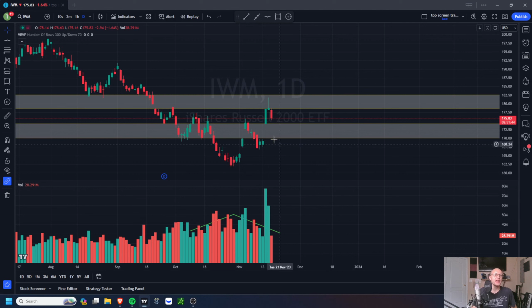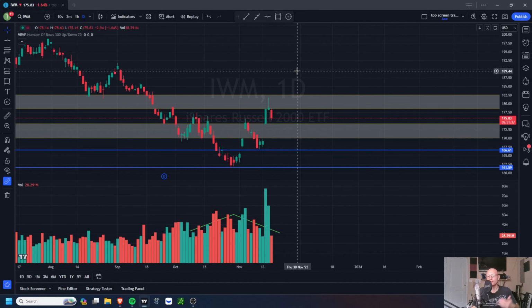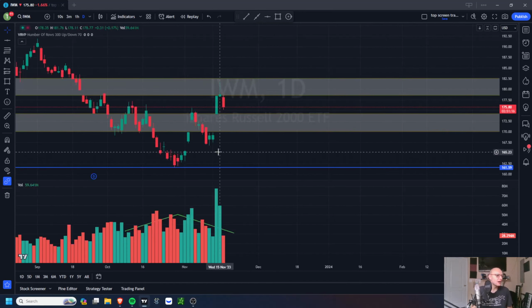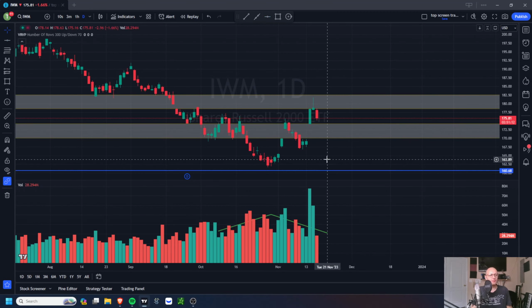Okay, if this gap fails and we start to see push, push, push back down, essentially sweeping these lows, or not even sweeping, but breaking those lows, and maybe even breaking this low. If we break both those lows, guys, it's over. I mean, market's headed much lower, obviously, but in my case here, that's the scenario, right? So a lot of people could say, oh, let's just watch this low. If we get lower than this low, then market's going to go lower.